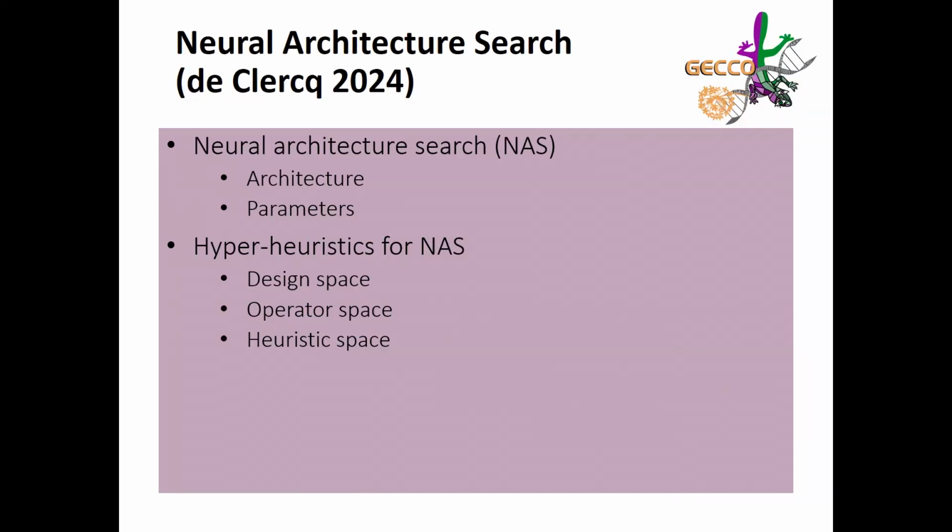How many people have worked with neural architecture search? Okay. So what space do you typically work in? It's basically the architecture, right? You're working in the architecture space. So essentially, I think that's what people generally call the design space or the search space. It's also called the architecture space. So what we did is we created two new spaces. We created the NAS operator space, and we created the heuristic space. So this came from trial and error. You could possibly work in the NAS operator space itself, but we found that if you worked in the heuristic space, this produced better results. So I'm going to introduce both the spaces to show how hyperheuristics can be used for neural architecture search.